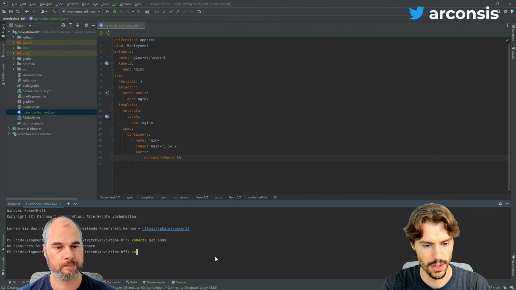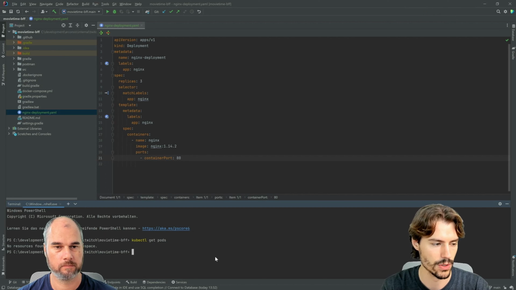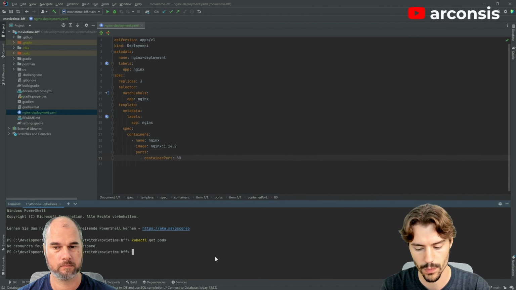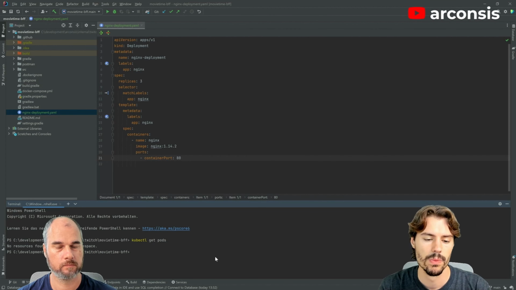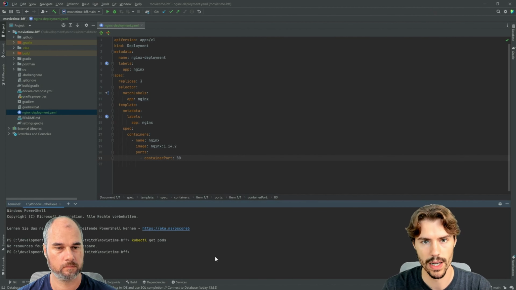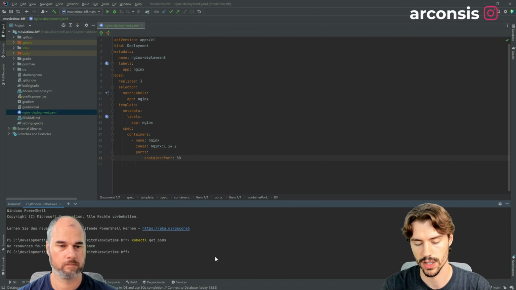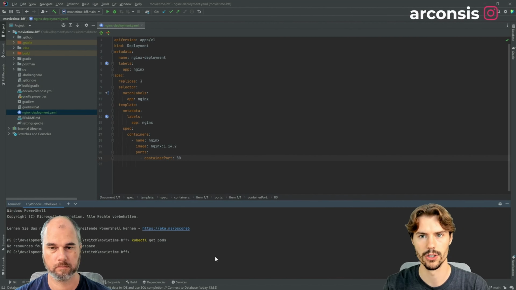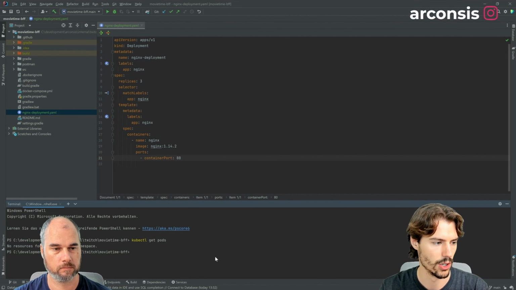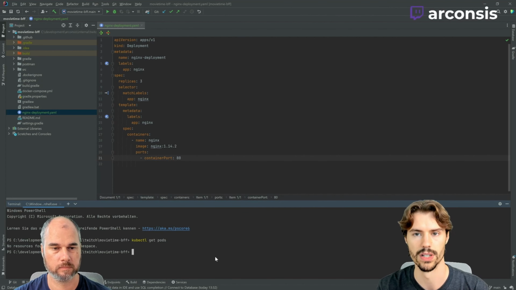For starters, I have connected to our Kubernetes cluster, one of our test clusters. What you can also do for local development is, for example, if you have Docker Desktop installed, then you can just set one option and it installs a Minikube Kubernetes locally. Then you can run your Kubernetes locally as well.